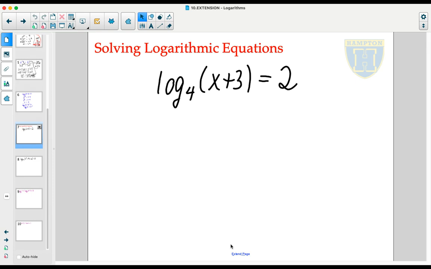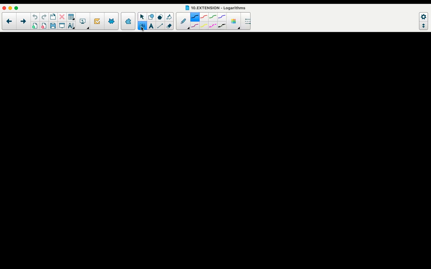Solving a logarithmic equation challenges our ability to rewrite the logarithmic equation as an exponential equation. This requires that we demonstrate a pretty fundamental understanding of logarithms, that is, that it is just a rewrite of an exponential. So remember the entire point of a logarithm.